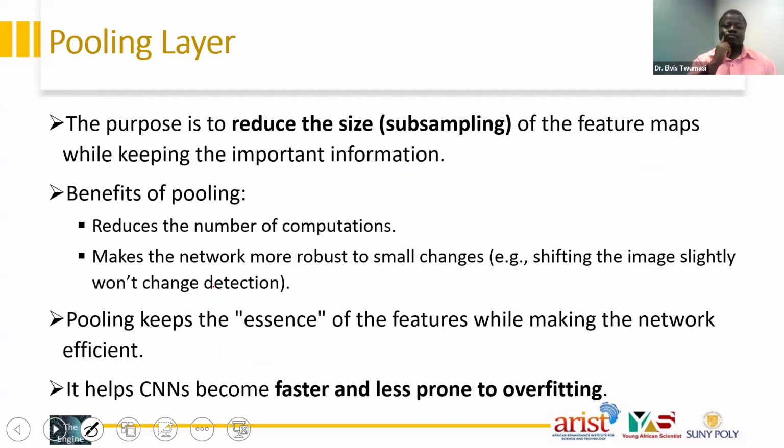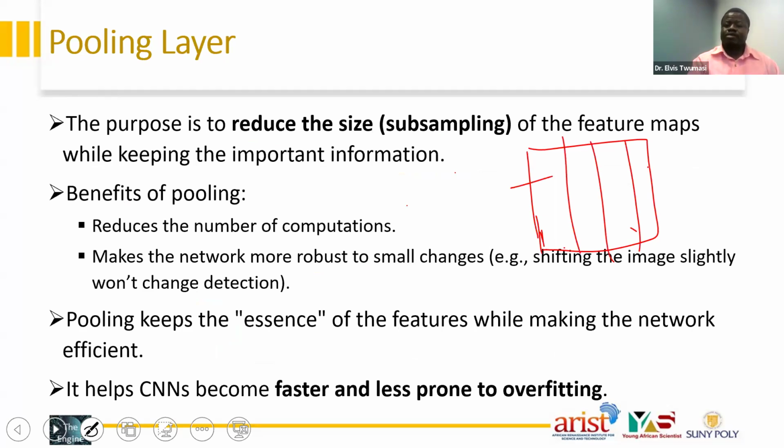Now let's talk about pooling. When we do convolution and then our activation function and get our feature map, we'll get a big matrix. This big matrix is big in size. We don't want to take all these numbers to a normal neural network, that is, to the fully connected layer, otherwise we have a lot of inputs. So we want to do something we call pooling.